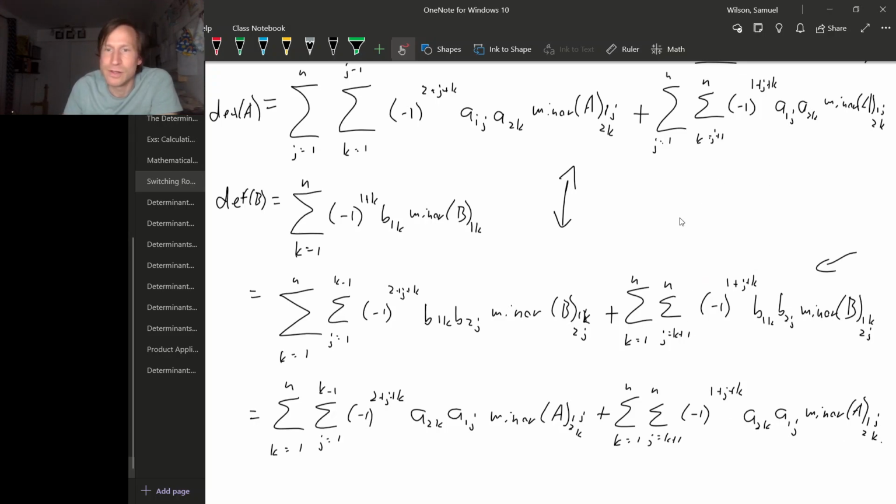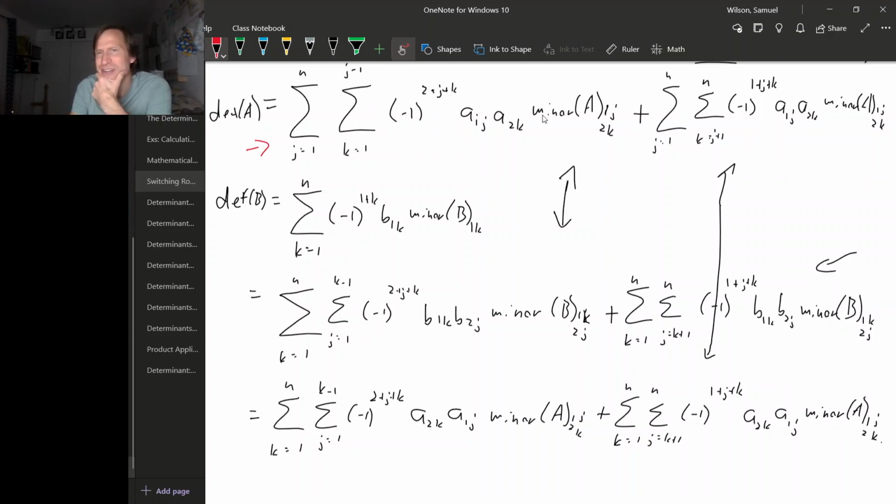Okay, now what is different about these two things? There are two places where they differ. The main place that they differ is that the positions of j and k have switched in our sum. On this first one, j is in the first position and k is inside, and on the second one, k is inside and j is outside. So that's where the first one differs from the last one here.